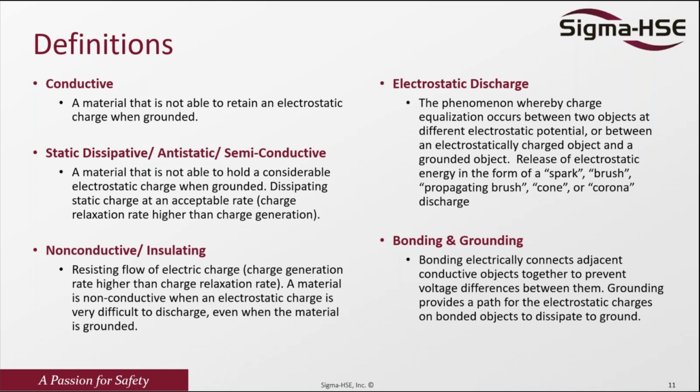The next aspect here is bonding and grounding. Bonding is electrically connecting adjacent conductive objects together to prevent voltage difference. And I just mentioned it. In case I have A and B, and each one of them has an electrical voltage difference, if I connect a conductor from A to B, I can have a charge transfer as bonding. And grounding is if I connect that equipment to the earth or to the ground so that it will dissipate all to the ground, then I have grounding, or what in Europe we call earthing.